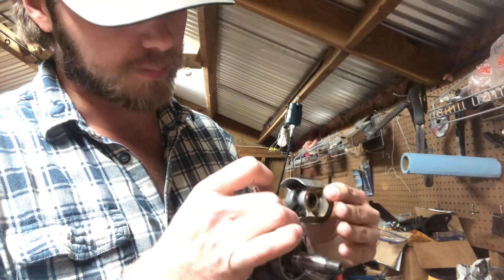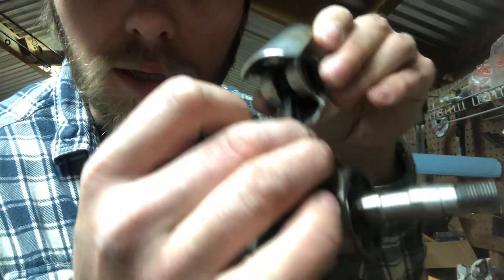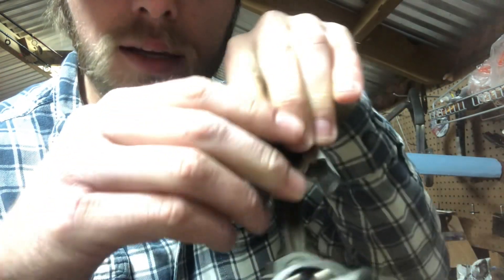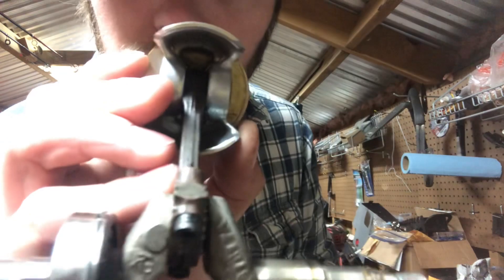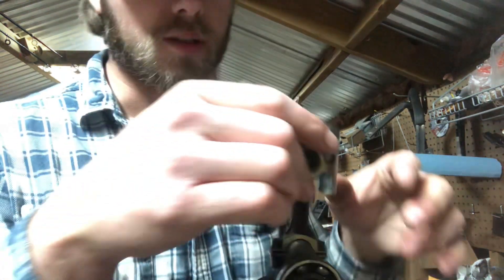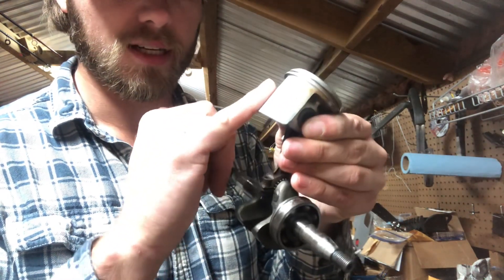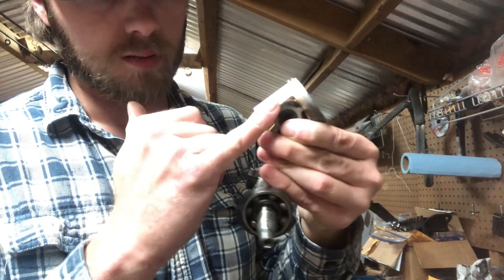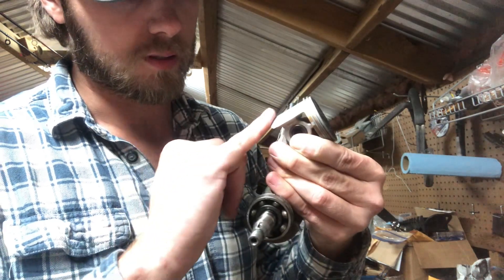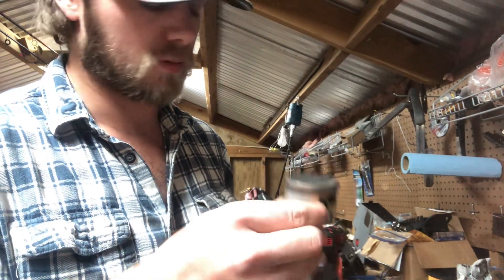It just took a flat file. Pressed the piston off. Y'all may be able to tell — that's where we grinded it. Just make sure you round your corners, put a nice bevel on this edge so it doesn't catch and won't score. And it's that simple. Press it off, press it on, good to go.